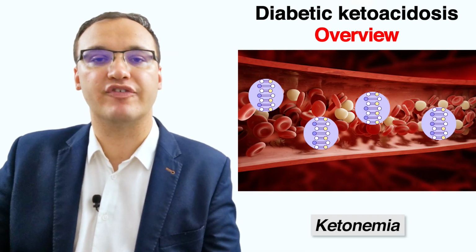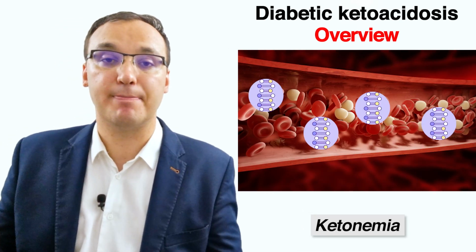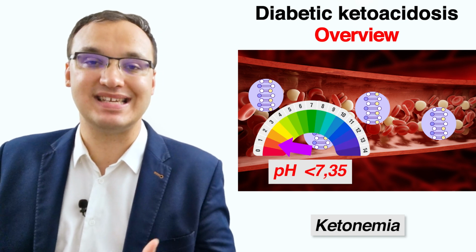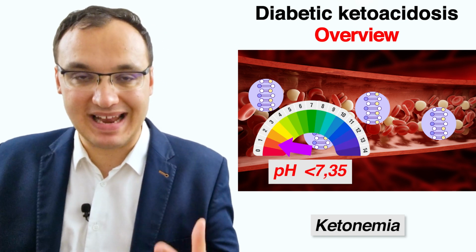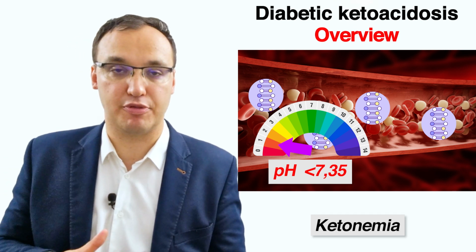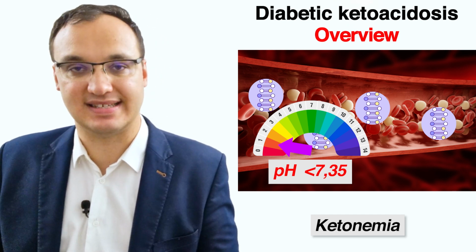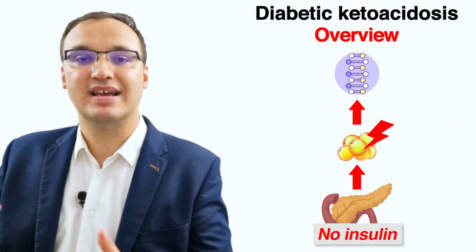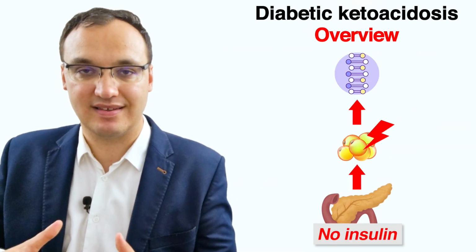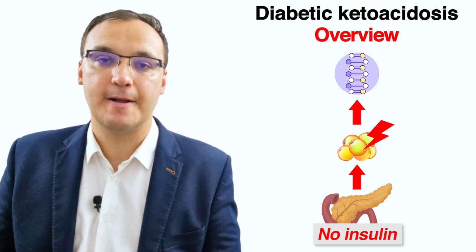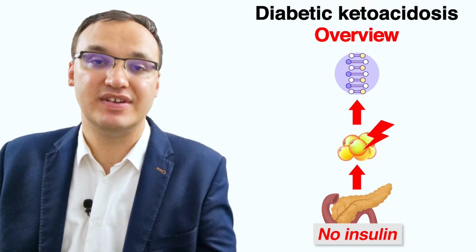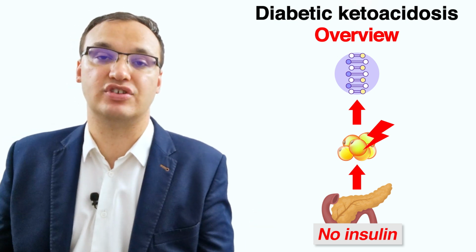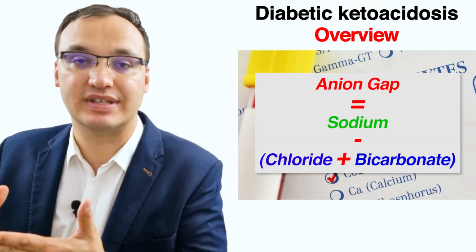However, high levels of ketones in the blood can be a problem because they cause the blood to become acidic, which is a blood pH of less than 7.35. Too much acid in the blood alters the body's chemical balance, and this happens when the body starts breaking down fat at a rate that is too fast. It is evident in diabetic ketoacidosis that there's an increased acid production leading to an anion gap.